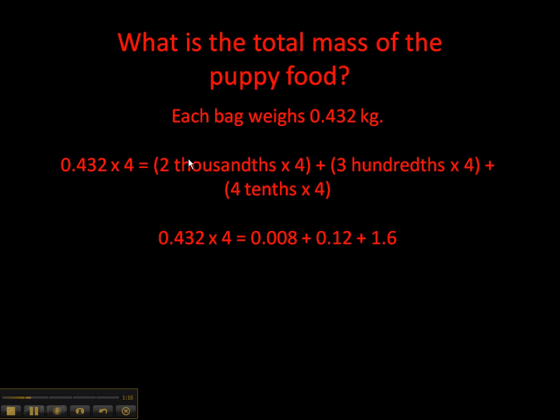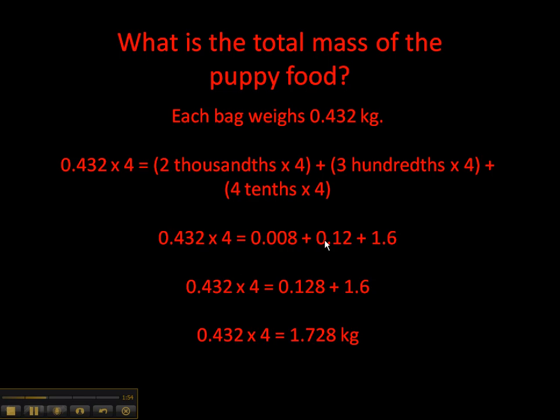So what that ends is 2 times 4 is 8 thousandths. So here we have 2 after the decimal, and then an 8. 3 times 4 is 12, so it's more than 10, which means we're going to go over into the next decimal area, and it means it's still 12 hundredths. And then 4 times 4 is 16, so once again we're exceeding this place value's allowable limit, and we're going to add that 1 over there, and the 6 goes here in the tenths spot, and that's 1.6, or 1 and 6/10.